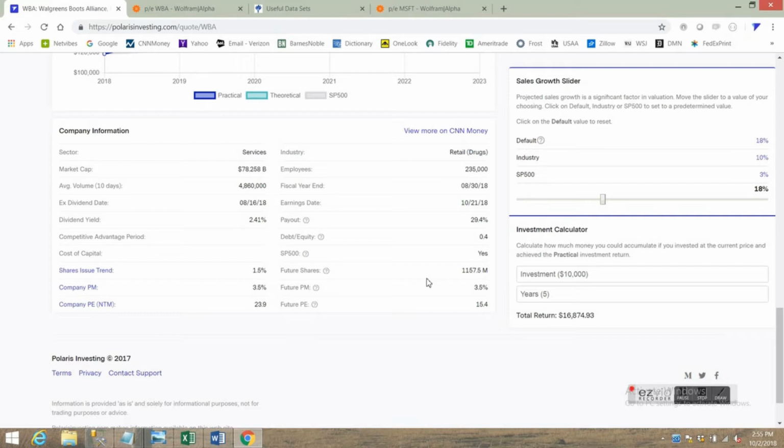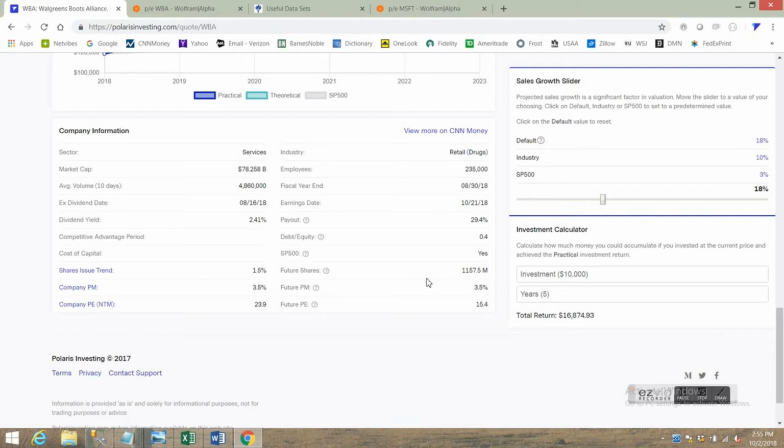Mean reversion means return on projects have reverted to a future cost of capital. The default future cost of capital used by Polaris depends on the operations type of the company. If operations is stable, then the future cost of capital is half the current cost of capital plus half the industry average cost of capital. If operations is dynamic, then the future cost of capital is the industry average cost of capital. As a sanity check, it's a good idea to compare the default future PE with a future PE calculated using the current cost of capital, where the future PE equals 1 plus the current cost of capital divided by the cost of capital.